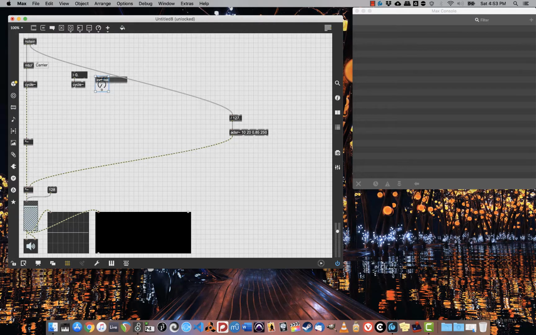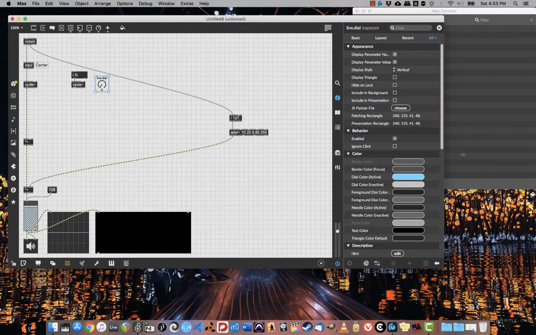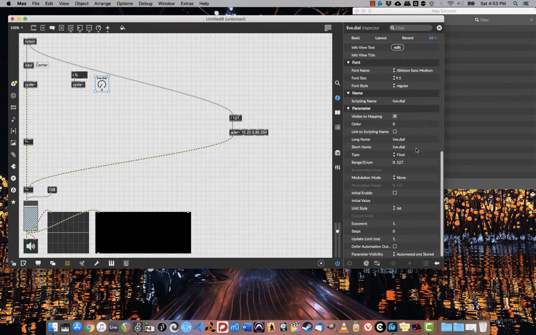So I'm going to do a live.dial, bring up the inspector, and we'll just name it mod, and this is going to be a range of 0 to 1. Init enable 0, and unit style is float. Has to be float.